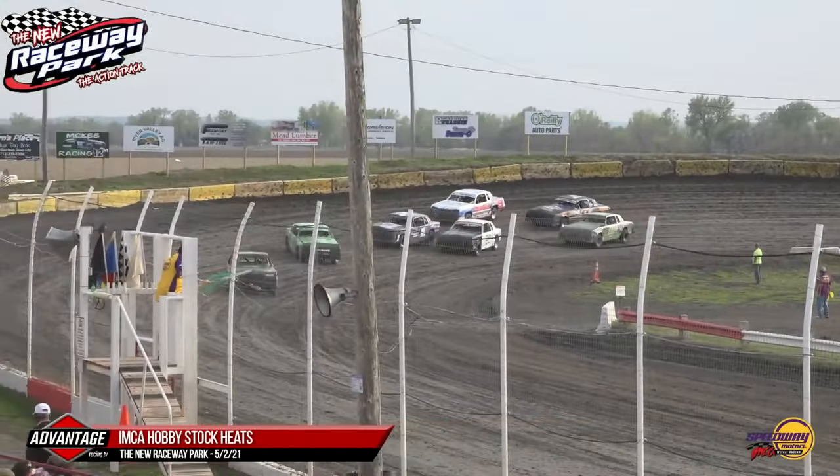New leader — Zach Bollmeyer — looking to go two for two in two weeks here at Raceway. Riesdorf trying to get it back but that car is pushing like a dump truck right now, possibly losing a spot to the 35X of Connor Brown. Out in front it is Zach Bollmeyer, 24Z, last week's A-feature winner. Gage Riesdorf in second, Connor Brown in third. Mike Vogt and Gilbert Aldape rounding out your top five. Kyle Reed and Jans knocking on the door of the top five.